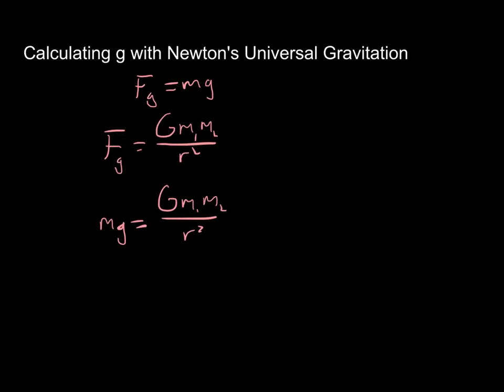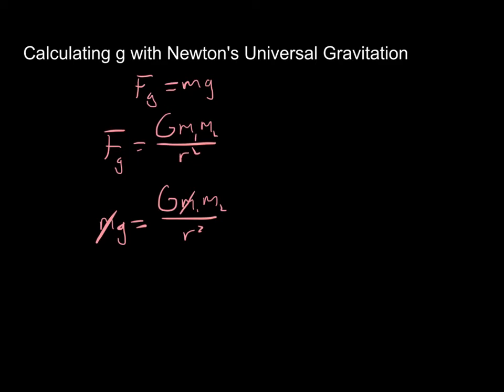Now, we have the mass of our object and the acceleration it would experience, gravity. This r would be the radius of the planet, since that's the distance between their centers of mass. So, this mass here is the mass of our object. One of these masses is also the mass of our object. The other is the mass of the planet it's on. So we can cancel out one of those masses.